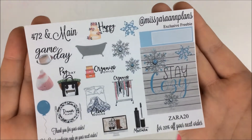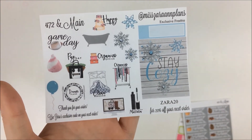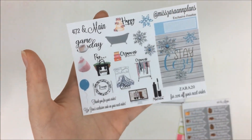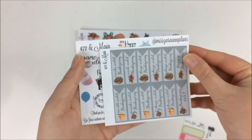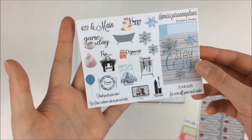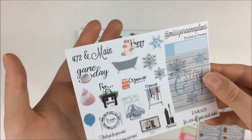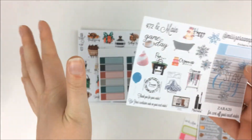Then I have my freebie as always. My code is ZARA20, and you get 20% off your order and you get my little freebie. It's a very big freebie — this was the size of the countdown and you still have extra room. She has a lot of stuff coming up for Black Friday — freebies planned — and you can still get my freebie during it too. So if you want to place an order, I'd almost say wait until Black Friday because she's going to have a ton of freebies and special things planned.